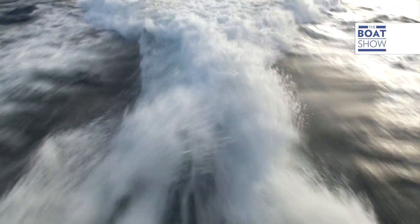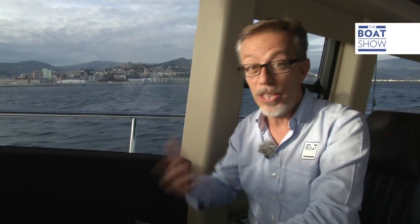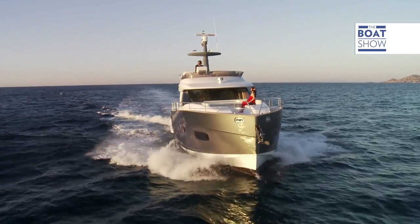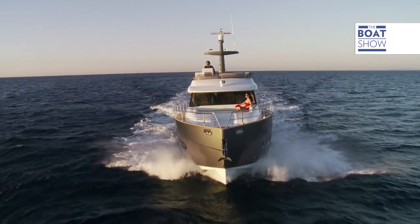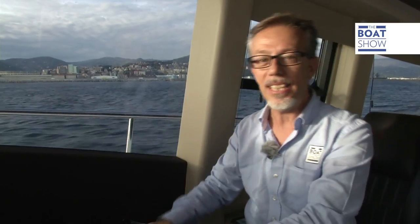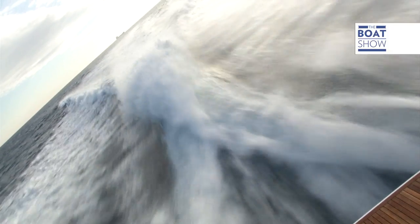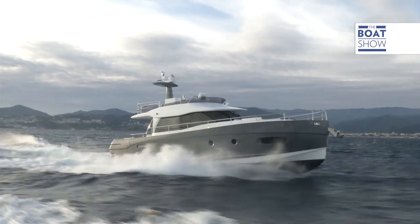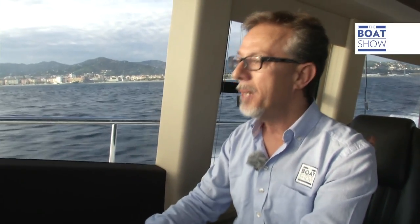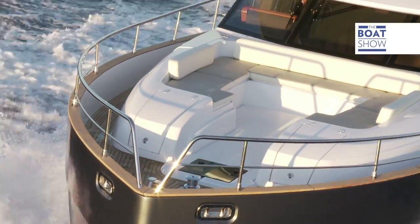Acceleration is better than you would think from a boat like this. As speed increases, certain lines of water that are usually irrelevant begin to hold the boat up — i.e., raise it up out of the water — which lessens resistance. And look at the results: over 23 knots. Going this fast, obviously consumption is comparable with every other planing boat. Maximum cruising speed is 18 knots, whilst the maximum declared speed of the boat is 22 knots.